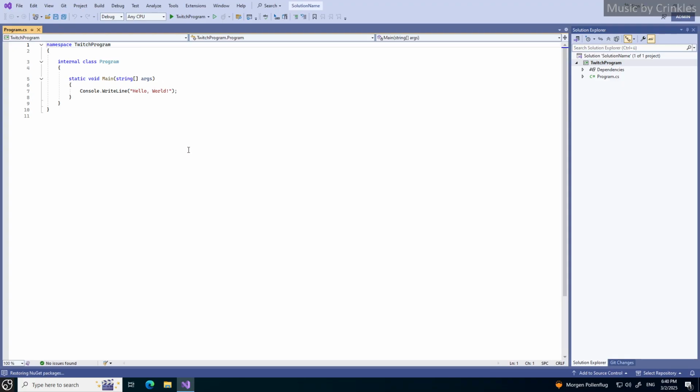Right. Because I created the project in Visual Studio, it already created a standard C# file. You see this program, the default program, so to speak, which includes a namespace, a class, this one internal though, a static main method, not public, and a simple output with hello world, the most classic of first programs. This is just our code. I can just type in here.